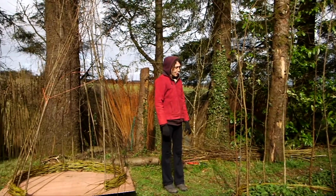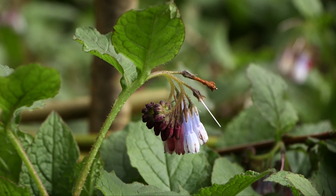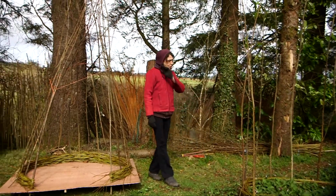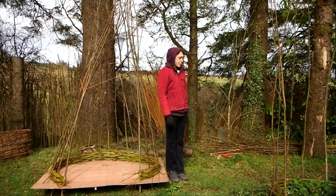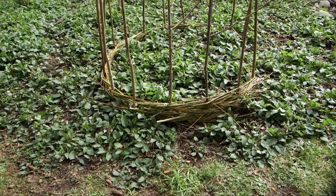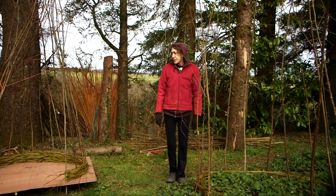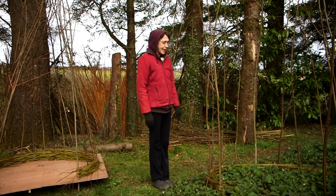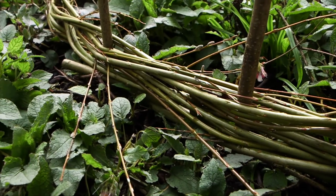Building a shelter for yourself, this is a special part of my garden, and I'm kind of thinking of building the shelter not just to protect me from the weather, but the idea of a symbolic shelter to protect me from what's going on in the outside world. And this is a lovely spot. I chose it here because there's the water coming in, and a special part of my garden. My favourite dog is in there, and there's a few pieces of art and things growing around here and some special plants.